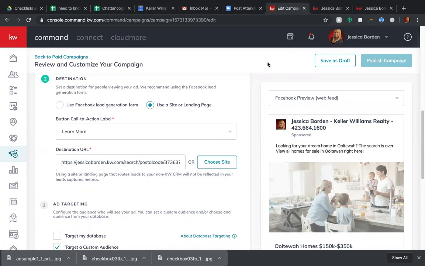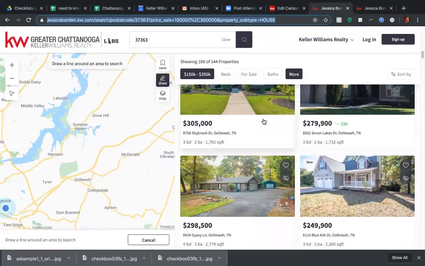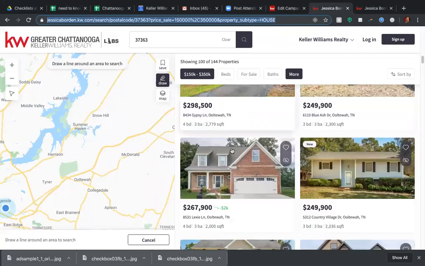What I'm going to allow people to do with this particular ad is go and peruse my website so that they're able to begin seeing different homes. They're going to be able to click on homes, save homes, create an account. It's going to allow a little more passive lead generation.